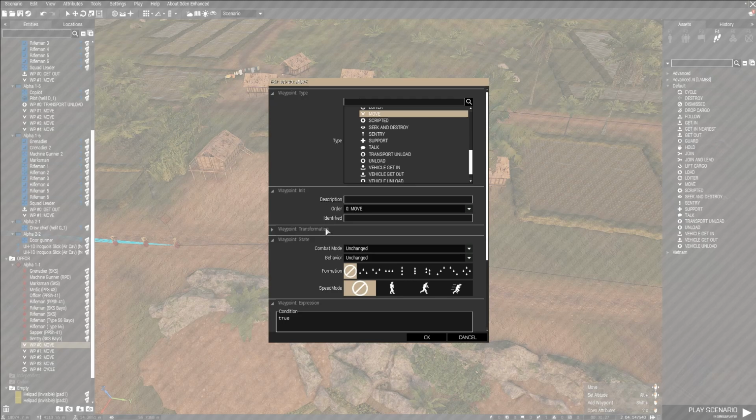When we open up this, we are going to set their behavior for now to safe. That is actually one that can change. As soon as they see an enemy, they're going to go into combat mode, but when they feel safe, they're going to have their weapons down, they're going to be in slow speed for right now, and they're going to do a staggered column so that they can follow the road a little bit better.